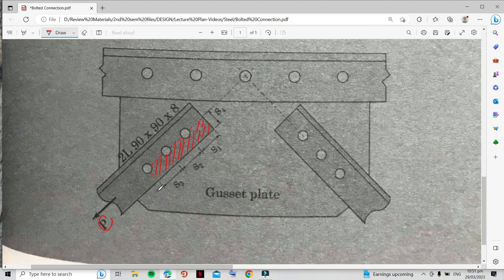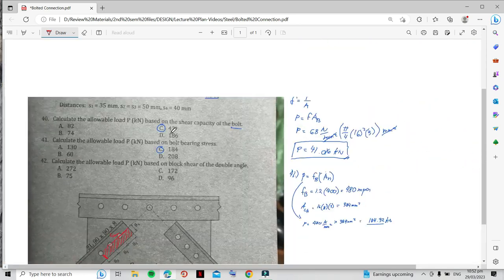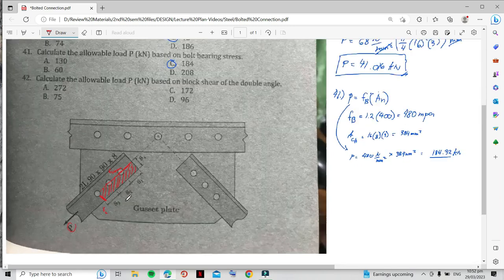So basically you have two kinds of stress here. So the first is here, the portion here will experience the stress of tensile, and here will experience the stress of shear. Okay, so we have different areas and different modes of failure. So that's block shear. That's what we call block shear.